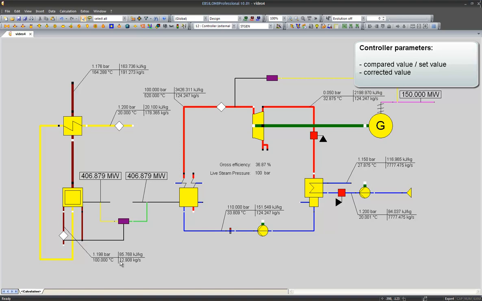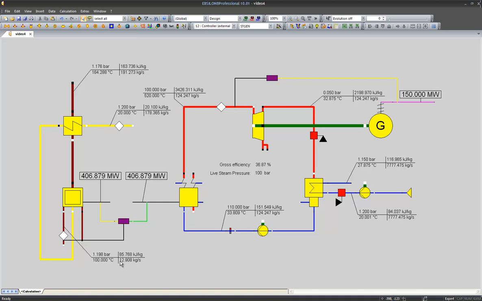We should always know what the corrected value is, the controller characteristic, whether the compared and the corrected value behave proportional to each other, and of course the source of our start value, whether it is internal or external.